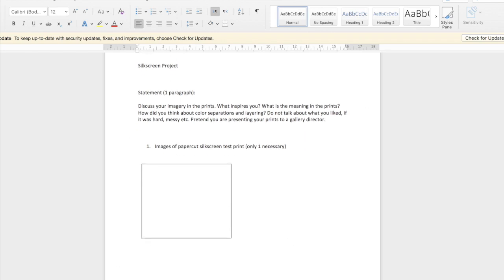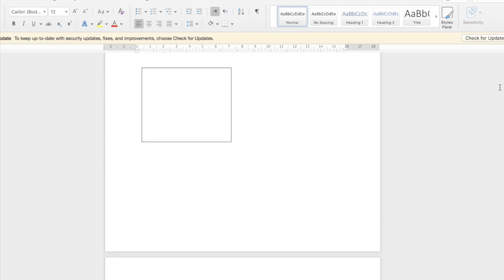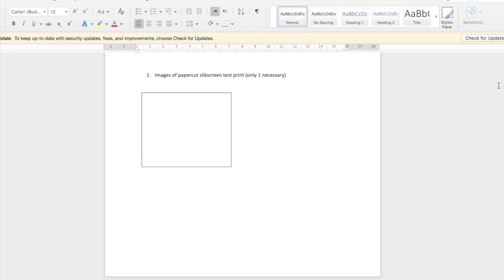Okay? Here is where you're going to put your paper cut silkscreen test print. You only need to do one, because since there's so many of you, for me and Montu to scan three copies of each print was just too much, so we just did one of each. So you can put one there, that's fine. If you didn't finish it or don't have it, for instance if you didn't do it yet, then you should have a drawing, and you should take some tracing paper and make the three different layers and cut them out with a little knife and then post that instead.